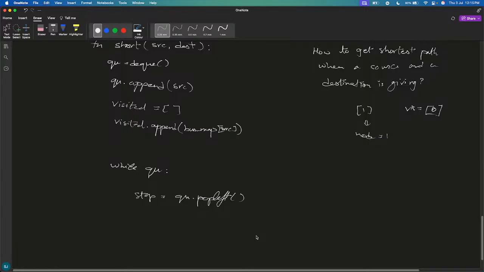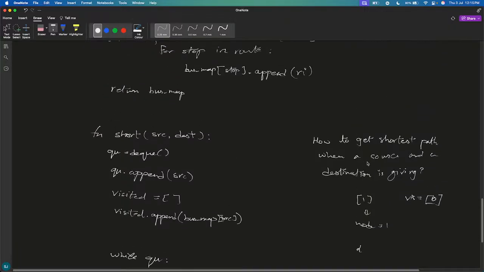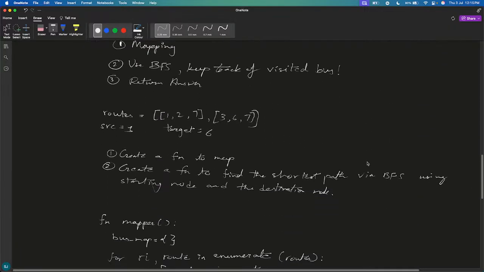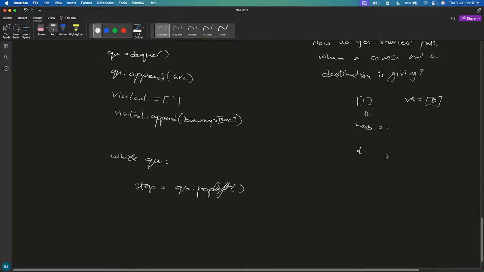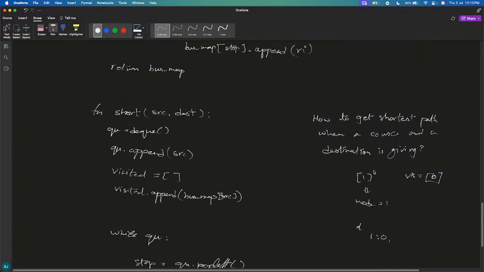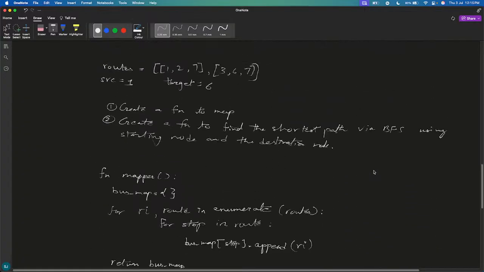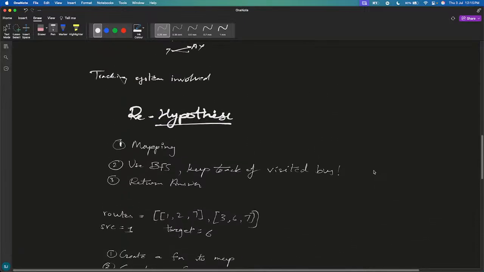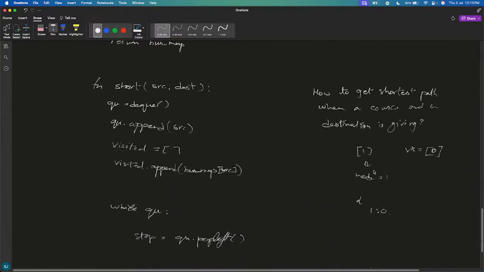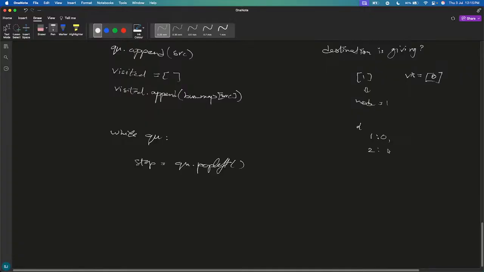We have one, and just to create a bus map of all the things, by the way. So let's start with 1, will be from 0, right? 1 will be 0, 2 will be 0, 7 would be 0 and 1, right?